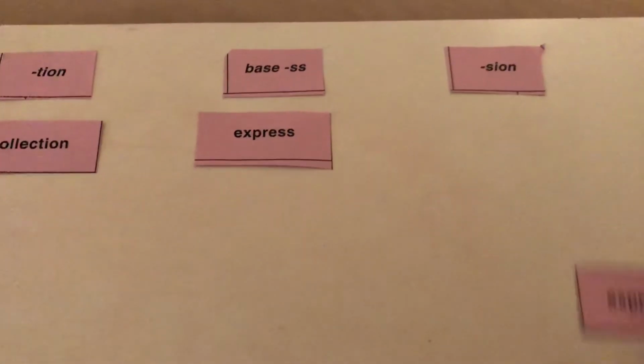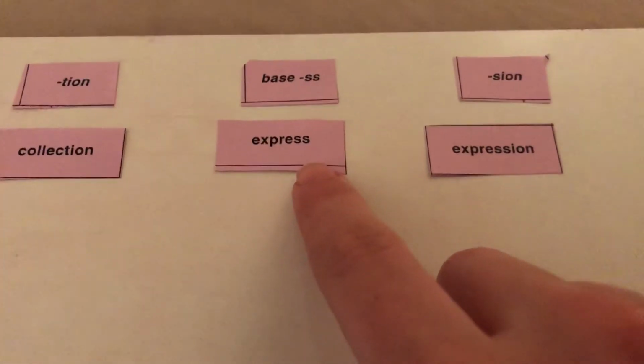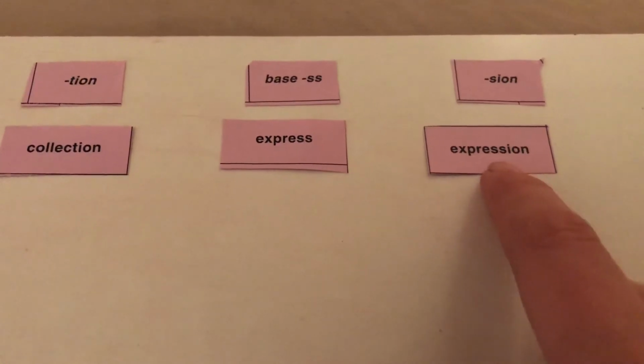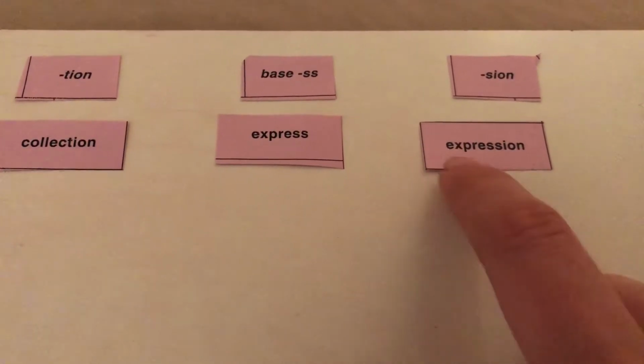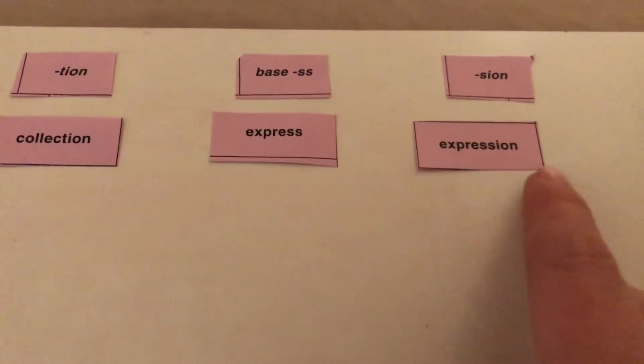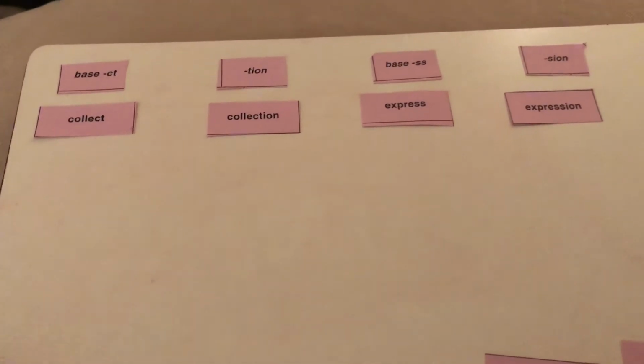We also have over here, like express and expression. So express has two S's, expression has two S's, but we break that up. The one S stays with express, and another S goes with the ION to make shun, express, shun. So both times we have no spelling change, but we do have some sound changes.